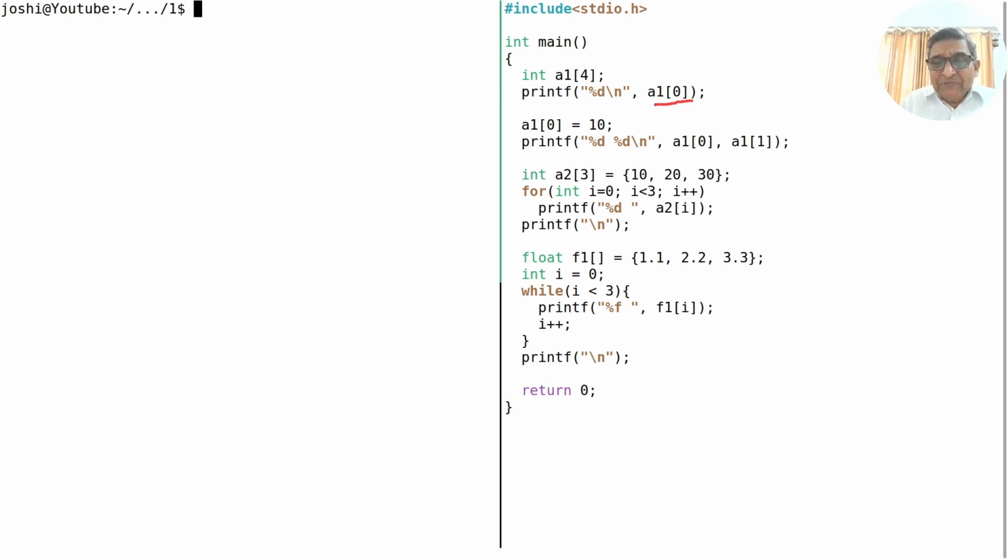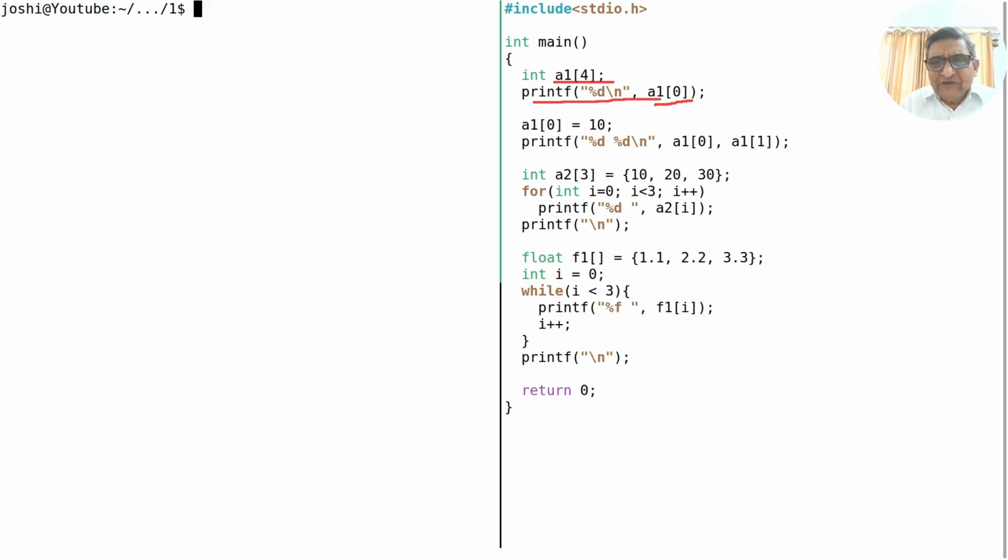So what would happen if you exceed the range of index values? It depends on the compiler. So the minimum index value is 0, the maximum is 3 in this case, and moreover we have not assigned any value to any integer. So in response to this printf function, it should print an arbitrary value.